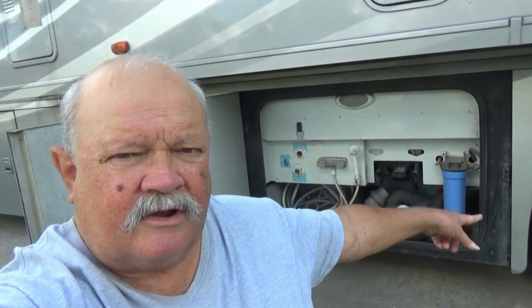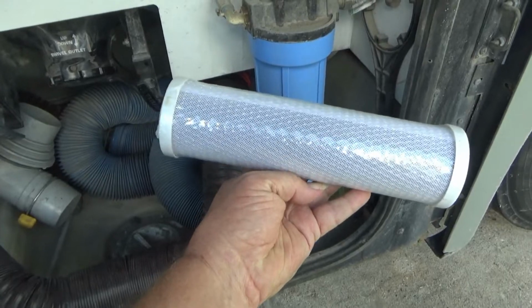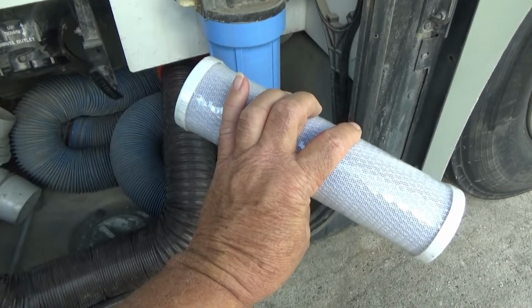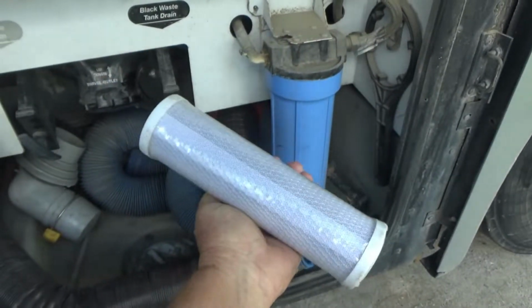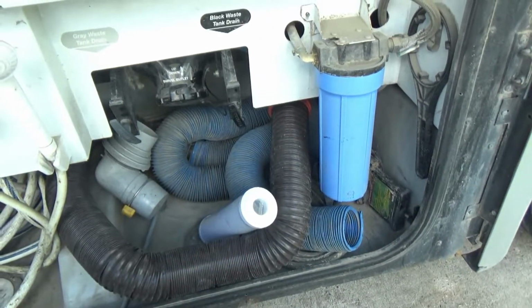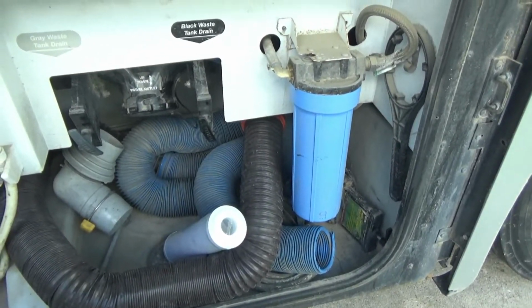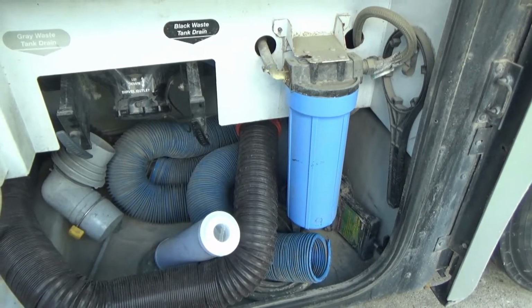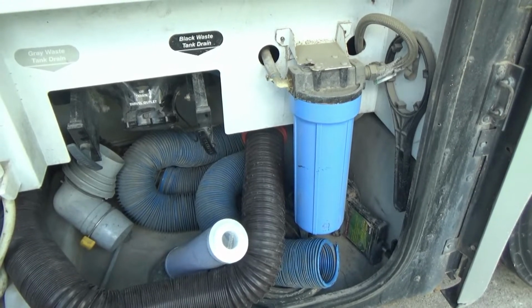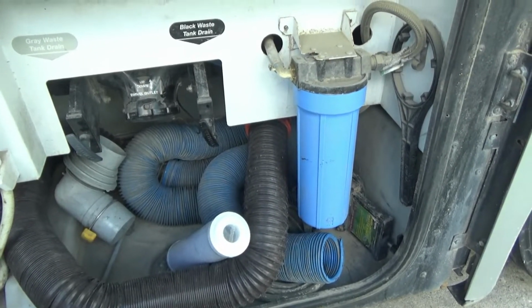So first, let me show you the first filter that the water goes through, which is that blue canister right back there. The filter that's inside of this canister is like this, which is a 5-micron filter. And that's just a very basic water filter. There are some water filters that will filter anything down to 1/2 of 1 micron. But this is the one that came from the factory, just a basic filter, and it is a whole house filter. So all of the water that goes into my motorhome goes through this basic 5-micron filter, including the shower and the sink for washing dishes and everything. So that's just to assure there's not any good-sized particles coming in with the water.